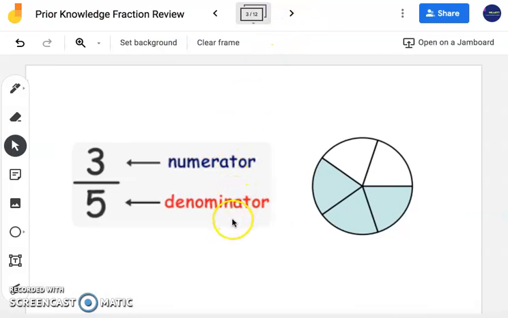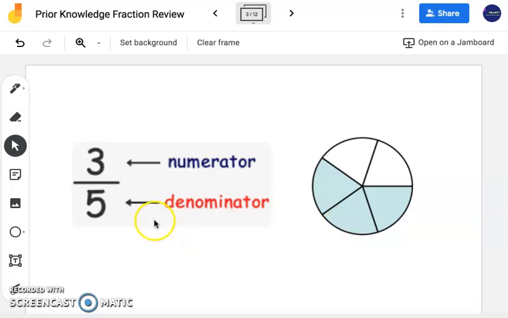Just as a reminder, here we have the fraction 3/5. And notice I drew this here, and in fact I shaded in the 3 pieces of the whole, 5 pieces representing my fraction. Now 3 was represented as my numerator, which is the part of the whole, and my denominator is 5, which is the whole. So here, notice what's shaded in is I have 3 out of the 5 pieces are shaded.